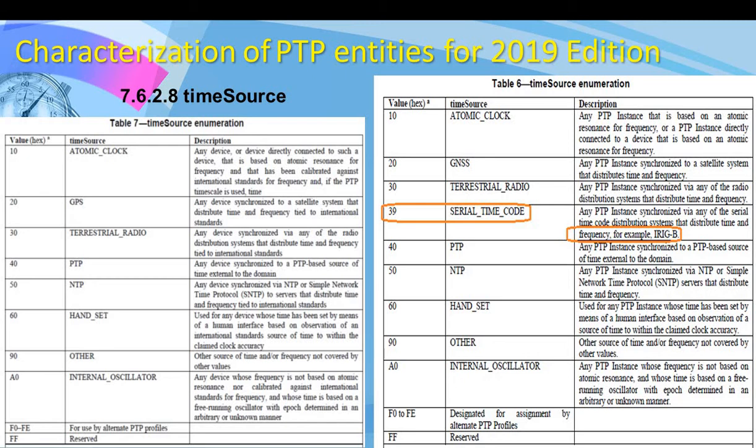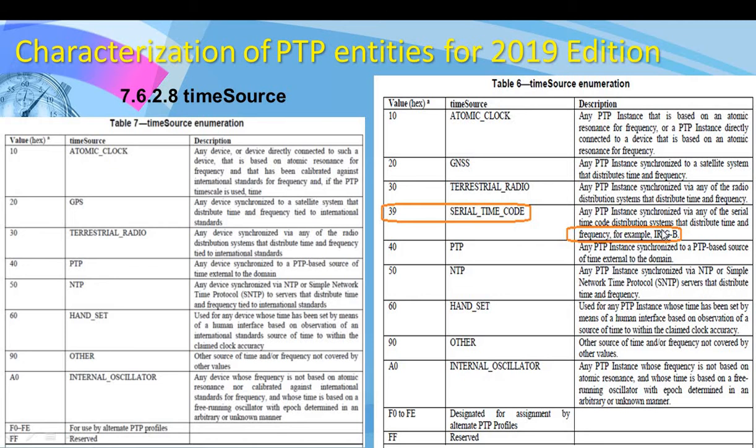For the time source, the left side is the 2008 version. The values are 0x10, 0x20, 0x30, 0x40, 0x50, 0x60, 0x90, 0xA0. But the 2019 version introduces 0x39, which means the time code.